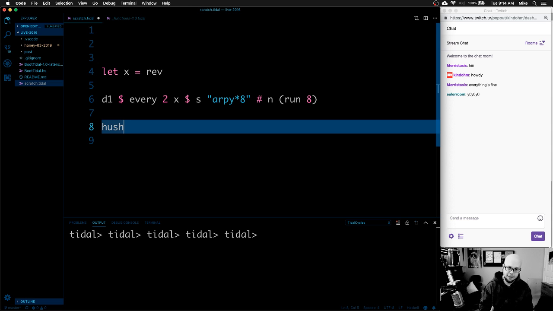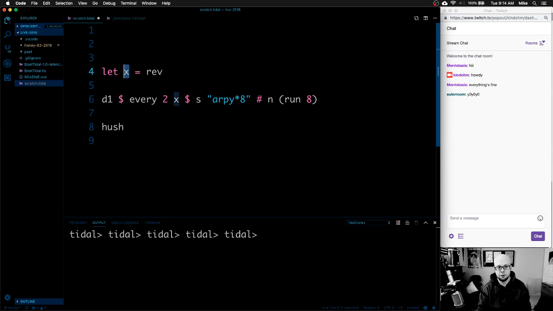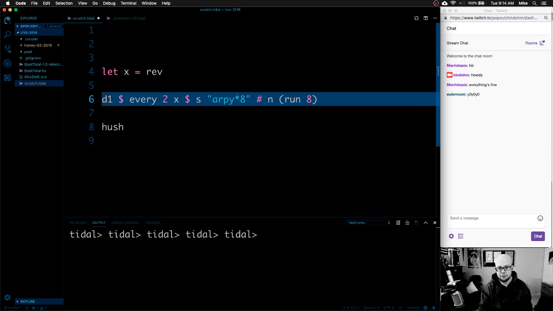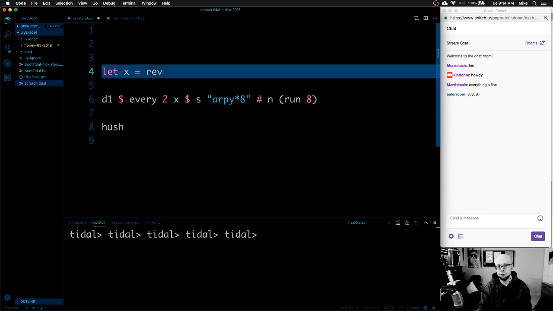So that's as simple as it gets. You can just assign a function to another variable and then just use it like you would the regular function.